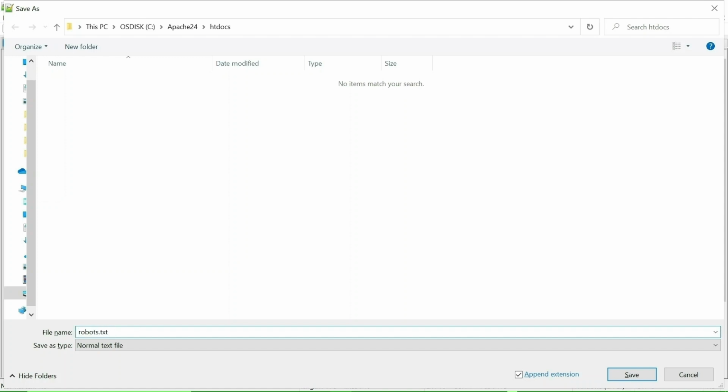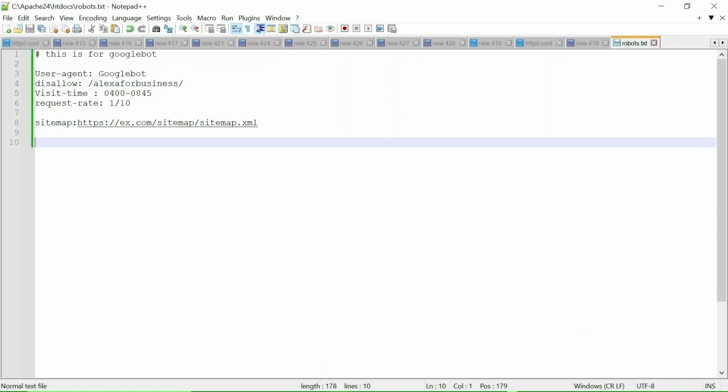It is case sensitive, so everything should be in small letters. Then save. One thing you also need to keep in mind: when you save this file, the encoding of the file should be UTF-8. You can see at the bottom right that the encoding is UTF-8. So this file has been saved with the encoding UTF-8.